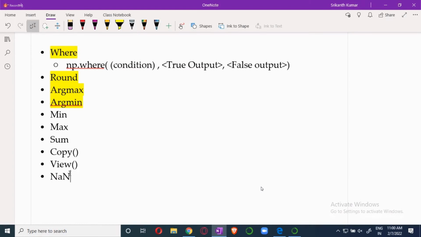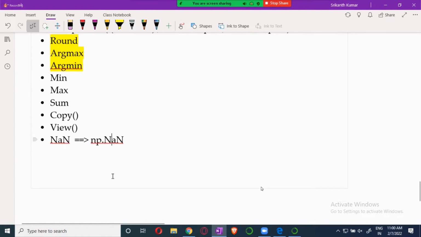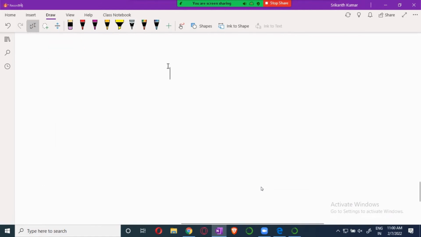Okay, so NaN stands for not a number, guys. This is very, very important. This is a part of np.nan. Remember that this is np.nan. This is used for patching up all the things. You will see this is very important in our pandas. Now you are having errors, guys. What type of errors will we be having?